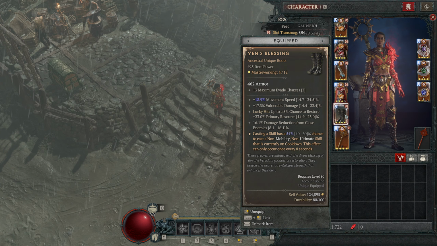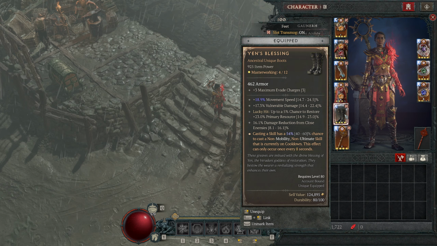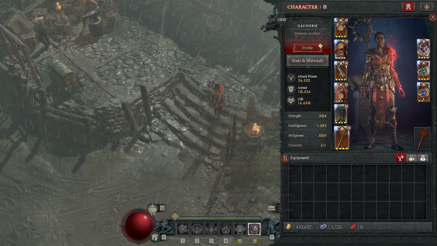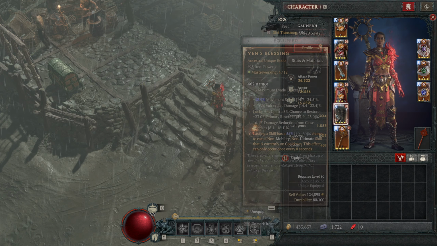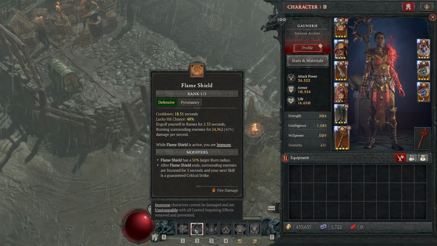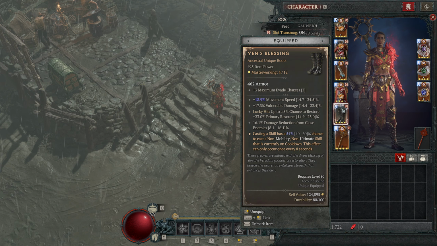And actually the unique effect here, casting a skill has a 54% chance to cast a non-mobility, non-ultimate skill. It's pretty decent actually. That is currently on cooldown. So what happens is it affects Frost Nova, Flame Shield, and Ice Armor because Teleport is a mobility skill and Inferno is an ultimate skill. So we have a chance on any skill cast. If we cast Inferno, it can cast, for example, Flame Shield again if Flame Shield is on cooldown. It does happen pretty often. I mean, there's a 55% chance.